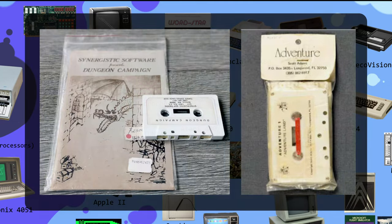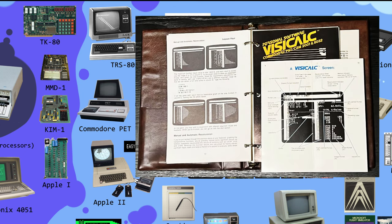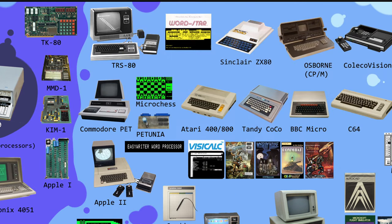Early third-party software was informally sold in small bags either by mail or at computer fairs, but soon software appeared in stores being sold as media with box art similar to books or movies. In 1979, the first killer app was introduced called VisiCalc. While most folks were familiar with word processing already, VisiCalc was something entirely new and made formulas and numerical analysis far easier for non-programmers. As groundbreaking as VisiCalc was, software patents were not allowed until 1981.